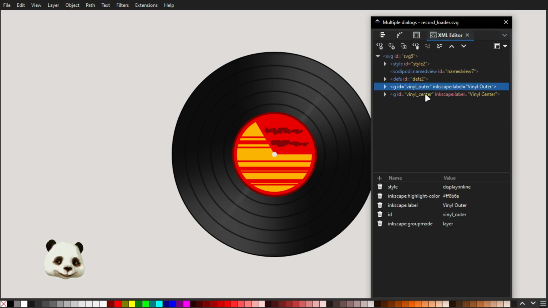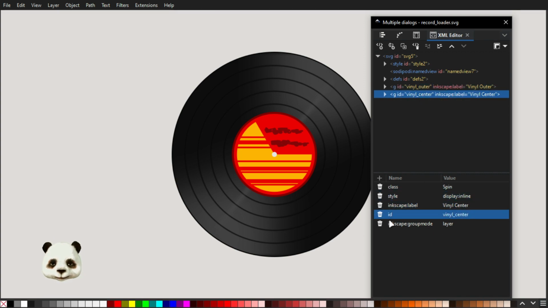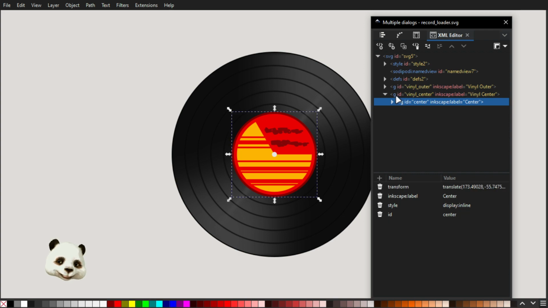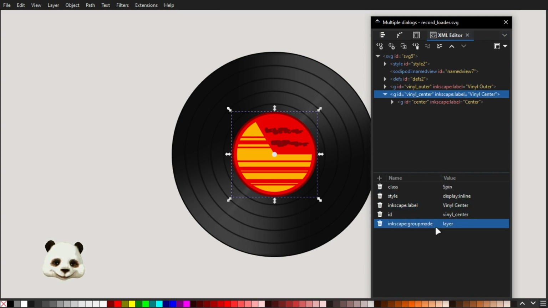Right now we have the global layers over here. And we know they're global layers because they have this group mode layer. Inside, you see, they look the same, the g id and so on. But the moment you look inside the nested g id, you don't have this attribute with this tag. So yeah, these are the global ones that we need to handle.